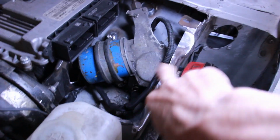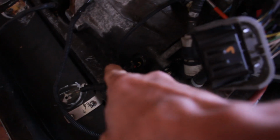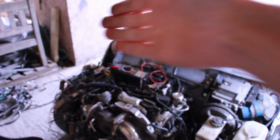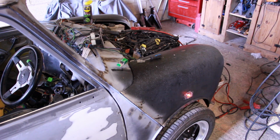Okay, so that's the loom from there done. It wraps around, it will tuck behind there, goes to the horn, tucks round, comes up to there, goes to there, wiggles its way down to the reverse sensor. So now we just need to do the other side of the wiring for both sides. That's behind the dashboard, and then we can test it all. Winning!